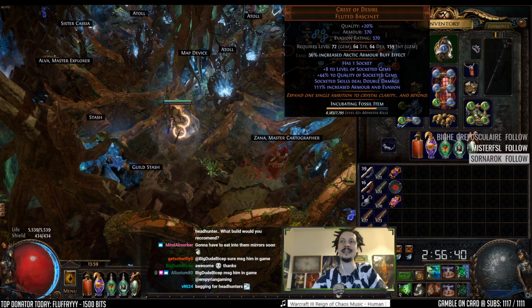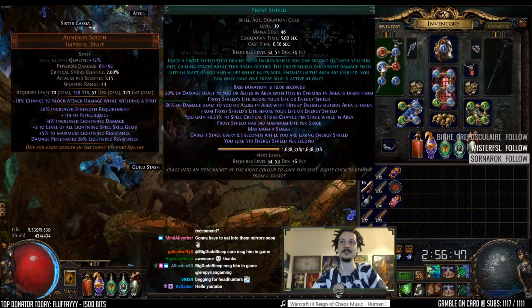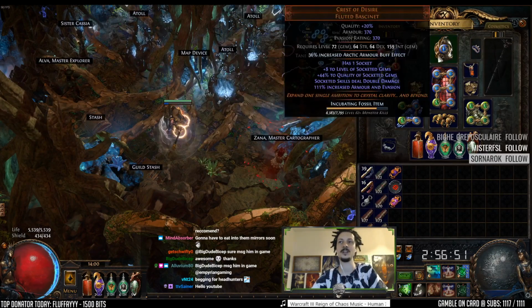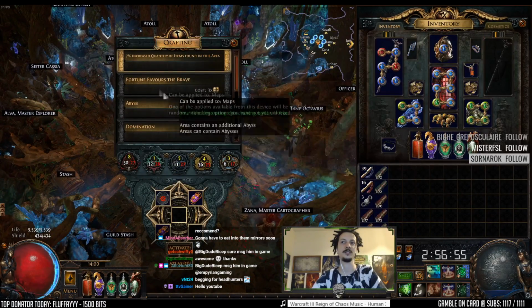This is our main damage setup. It's a 1-link Herald of Thunder, which is level 31: 21 from the gem, plus 8 from this item, and plus 2 from the staff. We're using a 1C weapon. That's awesome. I'm gonna run one quick T16 map to show it.